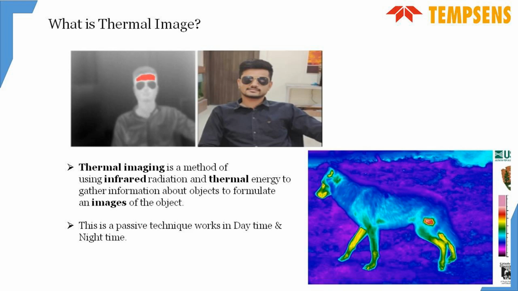Now coming to the topic of the day, what is a thermal image? If you can see the image of a person that is shown here, it is clearly visible what a thermal and a digital image is. Thermal imaging is a method of using infrared radiation and thermal energy to gather information about an object to formulate an image of the object, to understand how hot or cold an object is. This is a passive technique, works in daytime and nighttime.